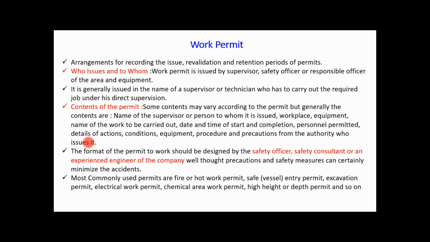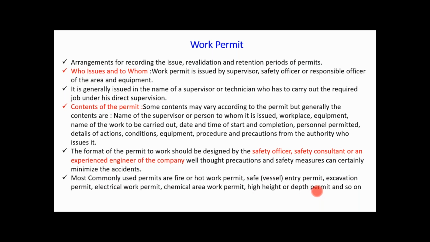The format may be designed by the safety officer, the safety consultant, or an experienced engineer of the company. That depends on the conditions again. If the safety officer has sufficient experience in that area, then he can go for designing these work permit systems and their contents. If that is not the case, then the safety consultant is going to finalize these work permit system parameters. Most commonly used permits are fire or hot work permit, safe entry permit, that may be for a vessel, then excavation permit, electrical work permit, chemical area work permit, height or depth permit, and so on.